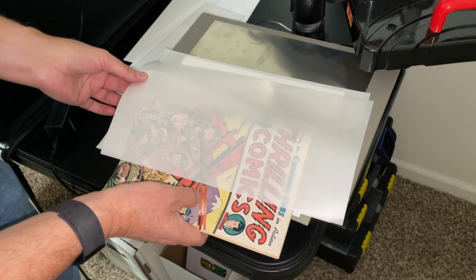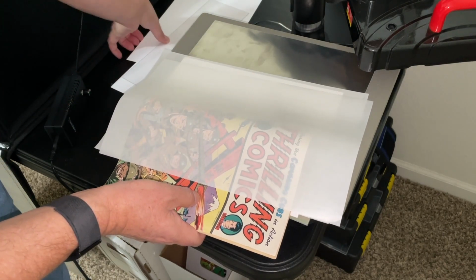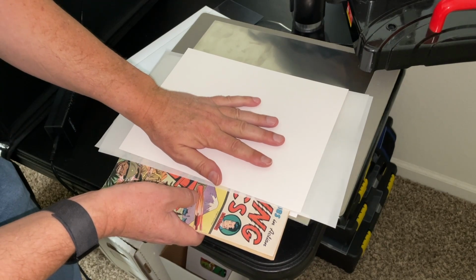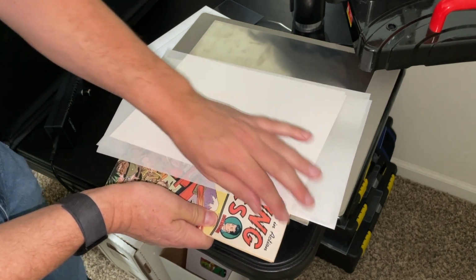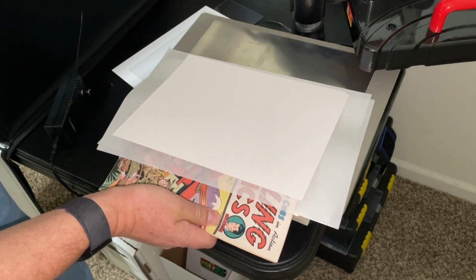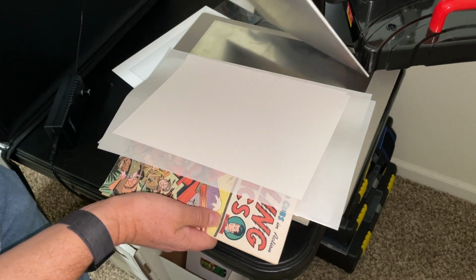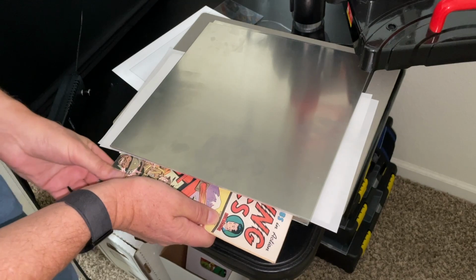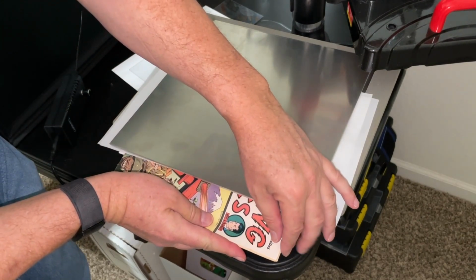And granted, this may not be necessary for a comic such as this that's somewhat flat. Then we'll take another magazine board, put it over there, maintain my grip on this to make sure everything stays squared up. And then I'll take another aluminum plate. I use aluminum and stainless steel in what I do here. Again, cross-check it before we clamp this down.